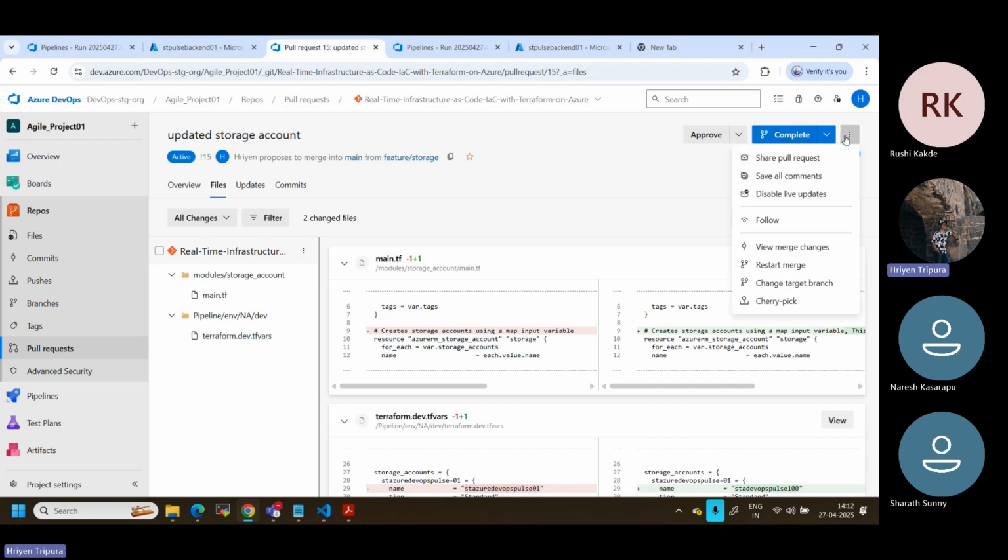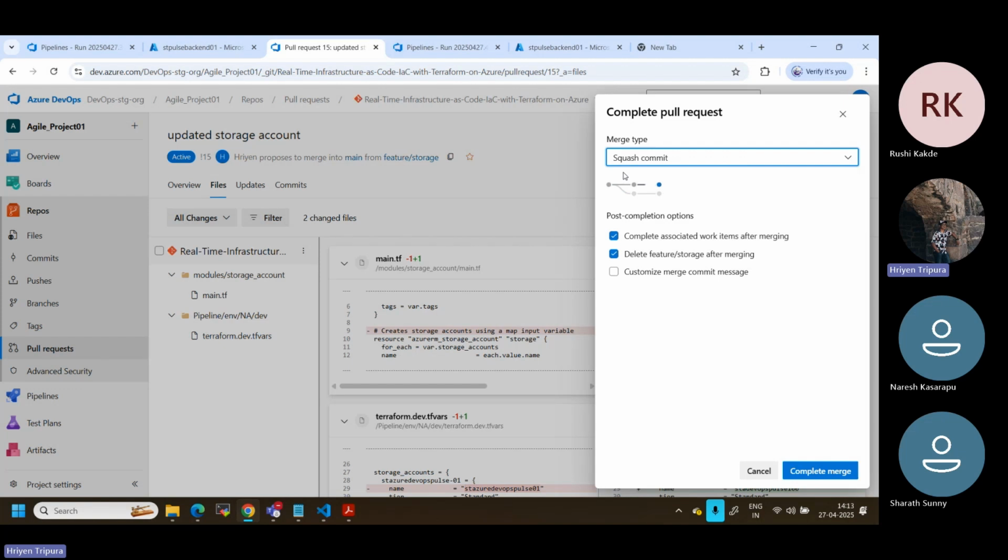Then apart from this one, there is an option to save or commit if you want. Disable also we can do. There is an option to restore, mark everything. Cherry pick is something that we don't want to do here. So in my case, what we want is we will simply approve it because I'm okay with these changes. I will go here and approve it.